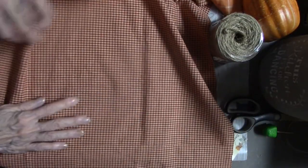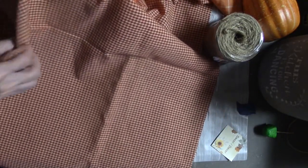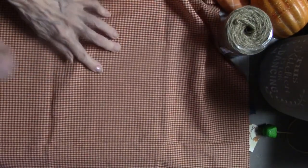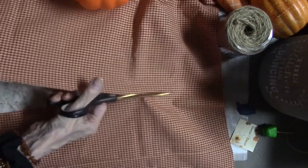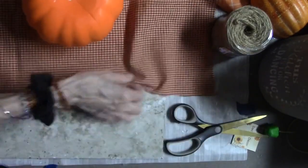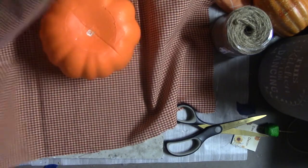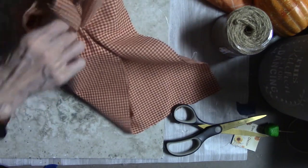You're going to pull that stem out and you may or may not use it again. You're just going to try to center your pumpkin and you're going to have to cut some of it off. It's a process because you have to figure out how much you're going to need on all the sides of it. I'm just trying to figure out how much I will cut off, then I'm going to take my scissors and cut. The next thing you're going to do is just see if you have enough to go around the whole pumpkin, because you will be cutting some more off.